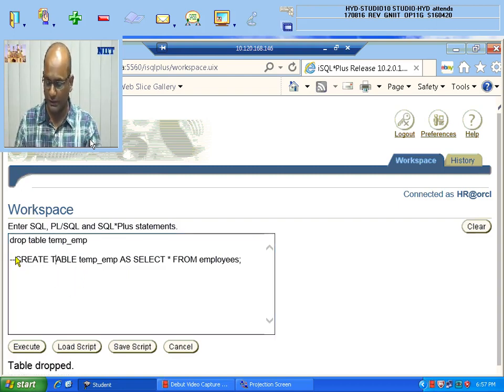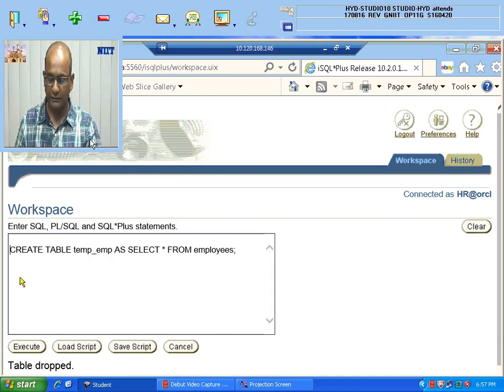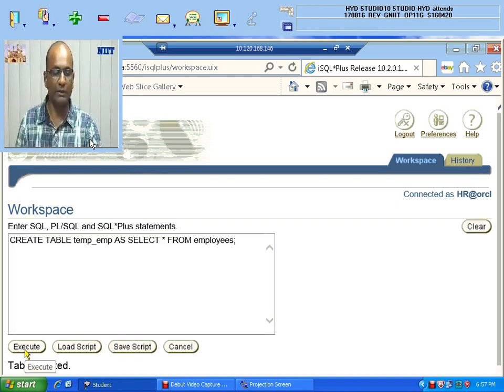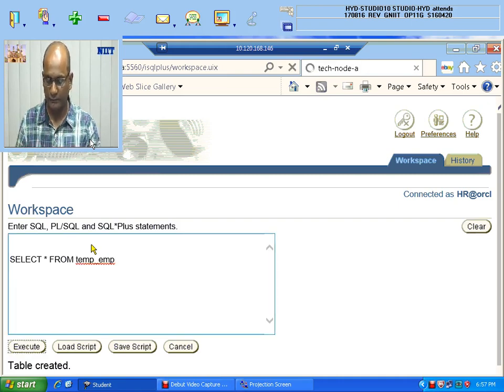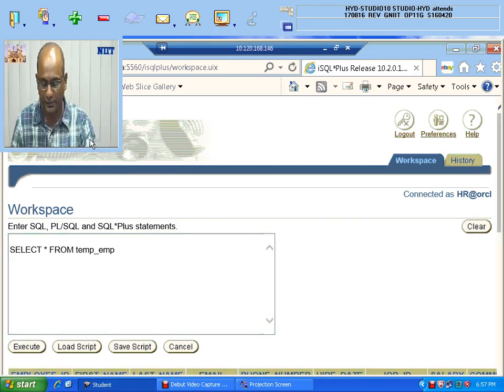Now I want to create the table. What table am I creating? I am creating a temp employee table from the employees table. So the entire data has been copied into the temp employee table. So this we shall see. Now if you look into this, the entire employees table data is stored as temp employee.